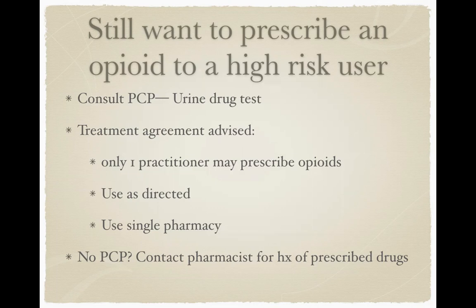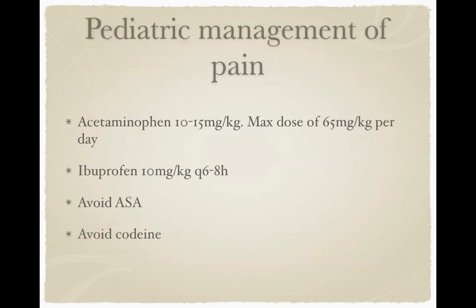Alrighty, so I think we're getting to the end here. All right, this is the last slide. When we're talking about pediatric management of pain, the best is to go with acetaminophen, and it's the drug of choice. I mentioned these numbers before, but here it is again. It's 10 to 15 milligrams per kilogram, a maximum dose of 65 milligrams per kilogram per day. Ibuprofen can also be used at 10 milligrams per kilogram every 6 to 8 hours.